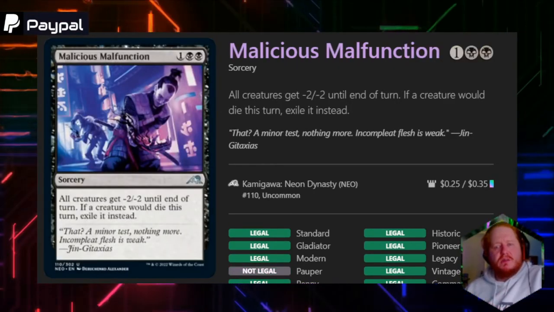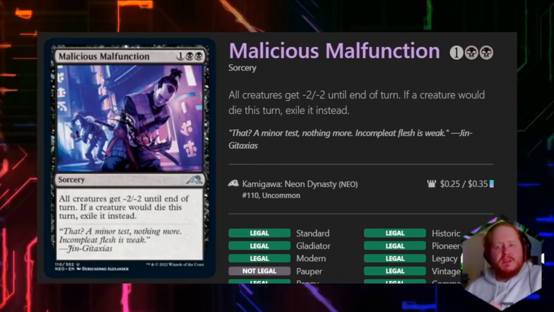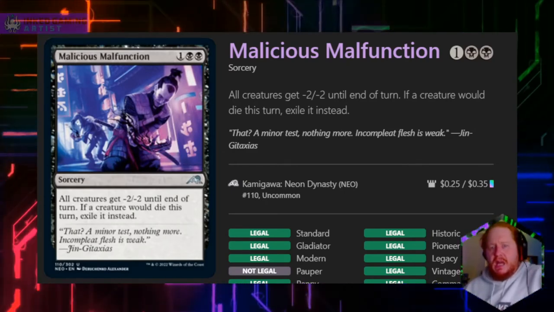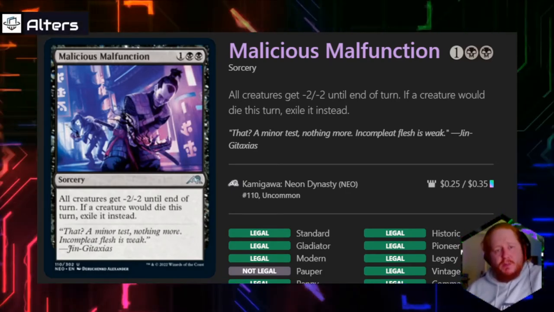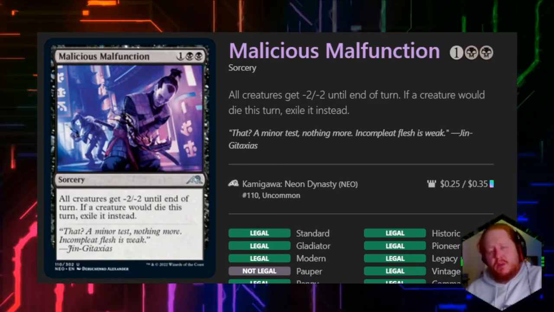Malicious Malfunction. I mean, it's a mini board wipe. It's going to be good against early turns against token decks before they get their anthems and stuff online. I like that it permanently exiles the creatures it's killing. That can actually decimate a small creature deck like a white weenie deck or anything that wants to move fast and low to the ground.